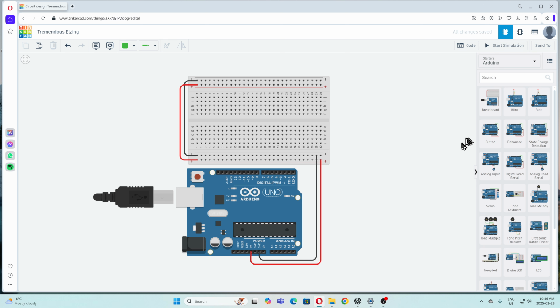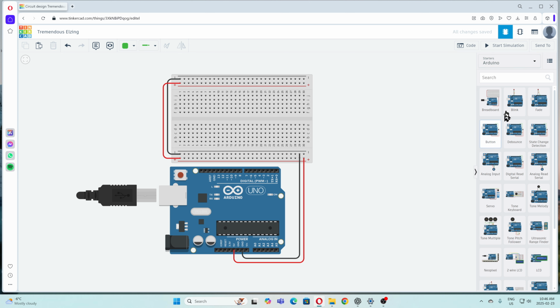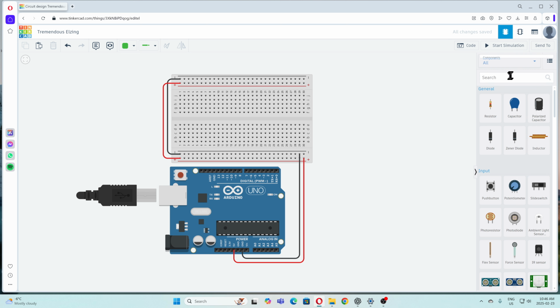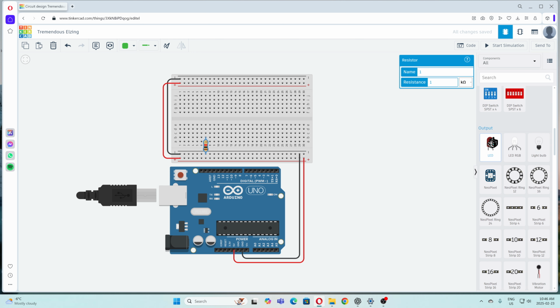And we can bring our setup in. So at this point, we're going to go back to all, and we're just going to grab our good friend, the resistor, and we're going to grab an LED, which is located down here. And we're going to just hover over the end. So cathode is the negative, and that's why I have this resistor in the negative rail. And the positive anode is on the right hand side. And so I'm going to set it to pin 12.